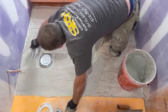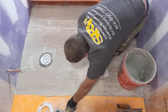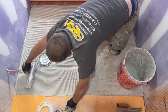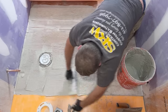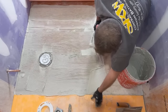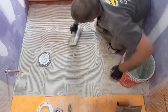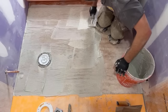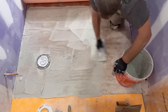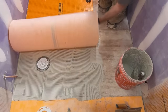Trowels, I mean, if you're just doing one bathroom, it does get kind of costly, but you really do need to have the right size trowels for this stuff to bond nicely. If you've got too much, then you get a bunch of bubbles underneath there, and if it's too small, then you're not getting enough tension underneath of it. Typical bathroom, you're gonna need at least 3 different size trowels.